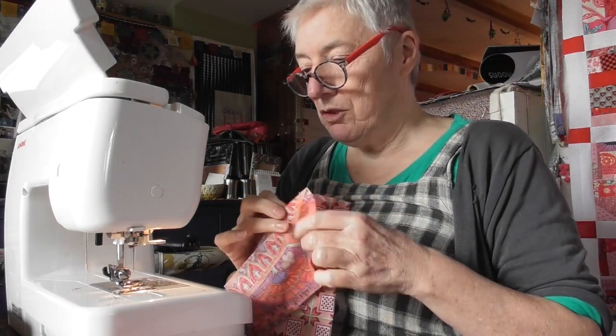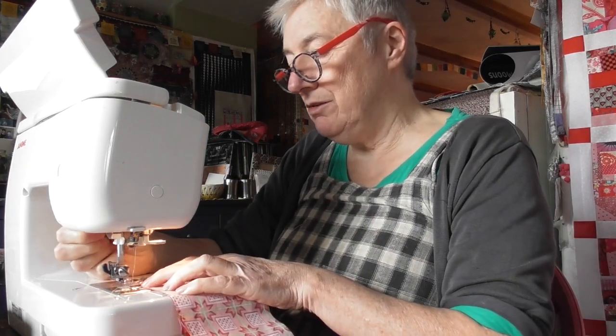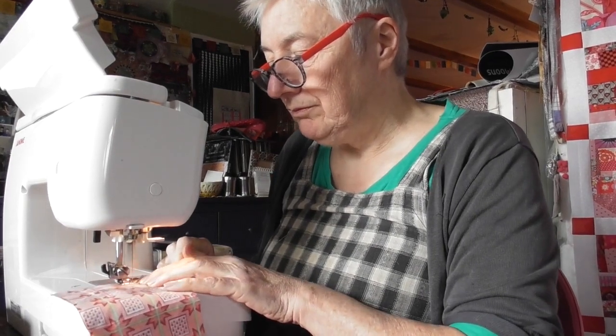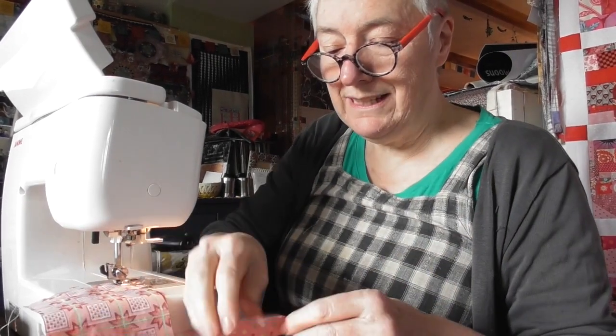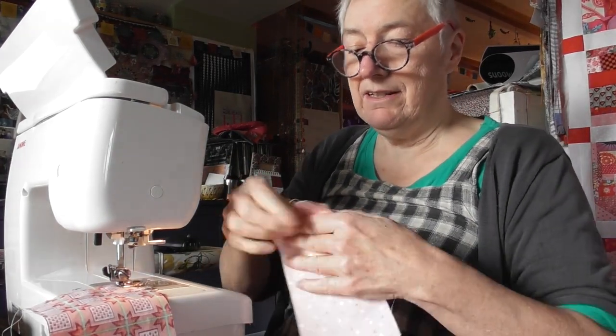Now, quilt police, look away now, because I don't do this on the diagonal. I do this straight, edge to edge. And because of the nature of this quilt, it doesn't actually matter. I'm just going to pick up any two, put them together like so.